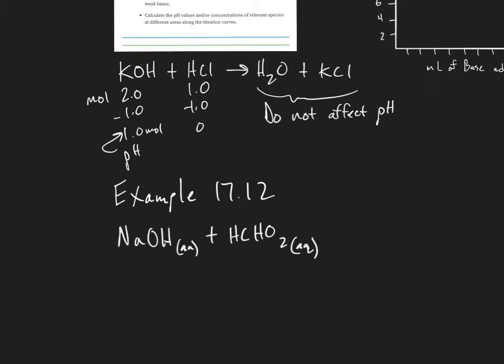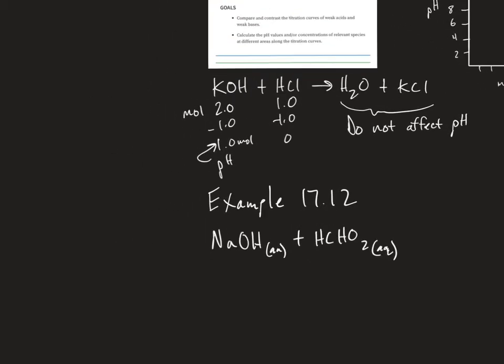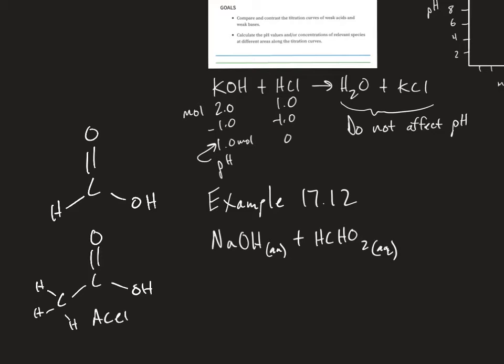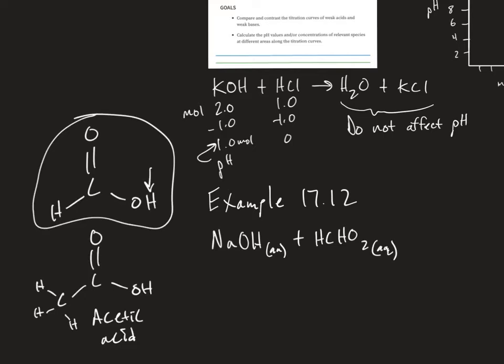That might look kind of weird, HCHO2. Formic acid, though, is this. It's the simplest carboxylic acid. Remember, we deal with acetic acid very often, which is just this with a CH3 group over here instead. This is formic acid, though, right here. So that's the structure we're considering. And we place this H on the left in our formula to show that it is an acid.